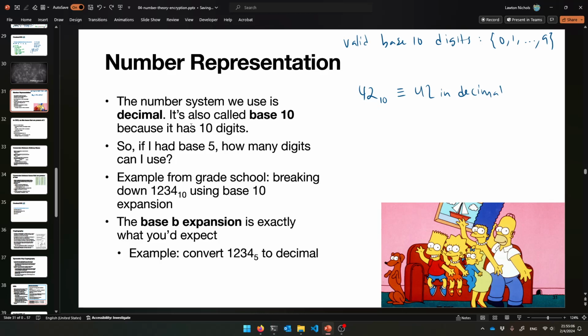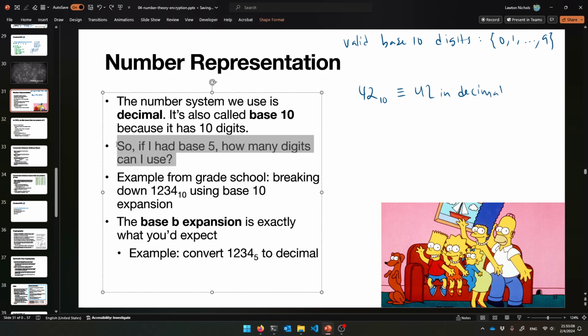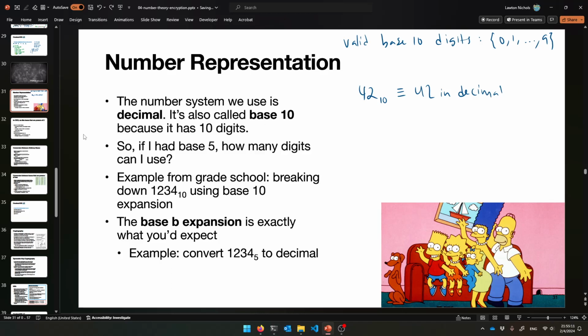If I was working in base 5, which digits could I use? How many do I get? You get 5 digits total, and it's going to be 0 through 4: 0, 1, 2, 3, 4, and you can build up numbers with these and consider it to be in base 5. Like 4 and 2 still exist in base 5, but 42 in base 5 is not equal to the number 42 in decimal. Does that make sense? So this would be equal to 102, I think. Don't quote me on that. Or no, maybe 20. Sorry, no, 22, I think. We can check that later.